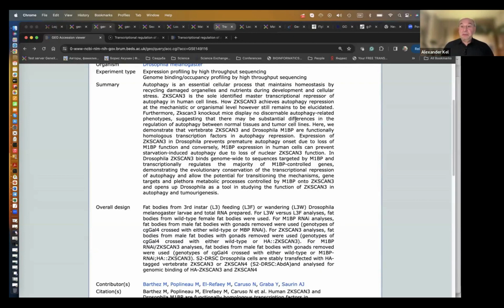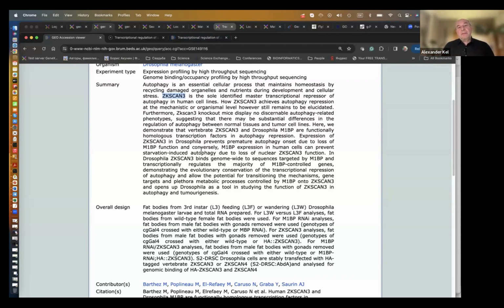It appeared that this is a basic process, which is in many respects common in humans and in many different organisms, including Drosophila. For instance, there is one transcription factor in human, which is found to be a key transcription factor regulating autophagy. It's actually repressing autophagy. If you inhibit this factor, the autophagy starts more rapidly, more easily. In that sense, it may be a very good target for cancer, and autophagy is actually pro-cancer rather than anti-cancer. So you have to balance that.